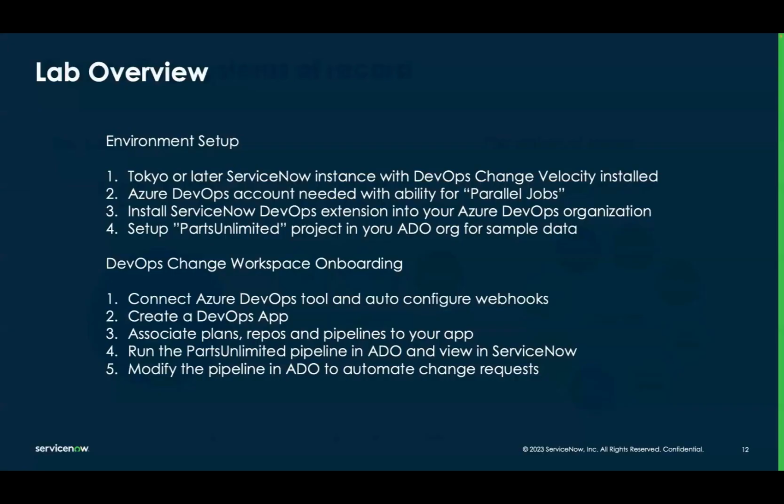Okay. So what we're going to do in the lab today is basically connect your DevOps Change Velocity ServiceNow instance, right? So by now you should have been able to reserve your instance and connect to one of those lab machines, and also connect it to an Azure DevOps project. In that project, we're going to have some work items and some pipelines that you can run, and then you'll see how this setup works and how we can connect to Azure DevOps and discover the pipelines. And then when the pipelines run, you'll see how we can create a change record.